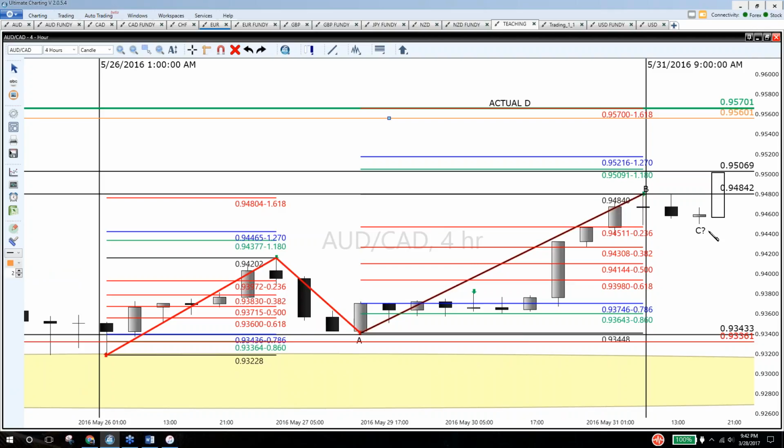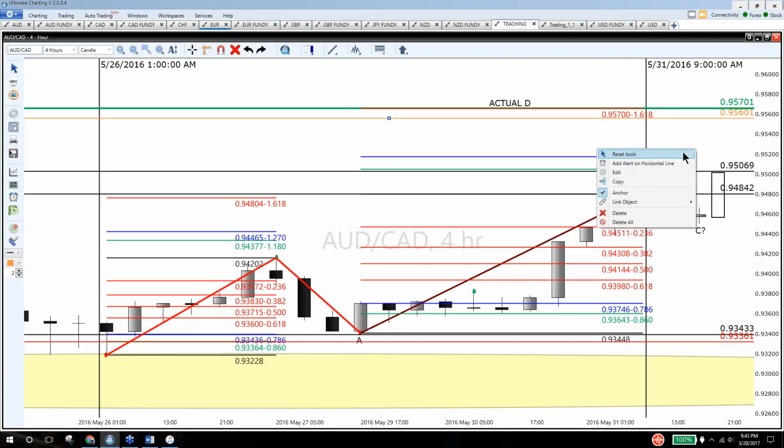Can you see a problem here with this entry? Excellent, Deb. The risk to reward is horrible, right? If I'm getting in here and my stop loss is way down here, I'm risking way more than I stand to gain. This looks like I'm risking almost between 3 and 4 to capture 1. This is a 4-to-1 almost equity management. It's terrible. Cannot take that kind of risk, right? So it would not be a trade that I would be able to take.